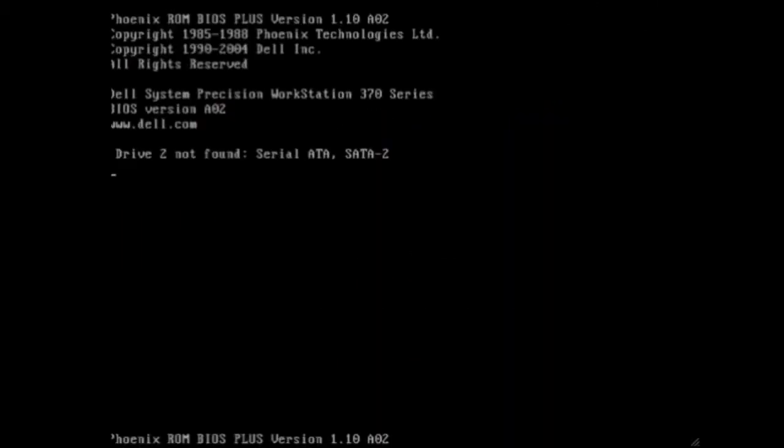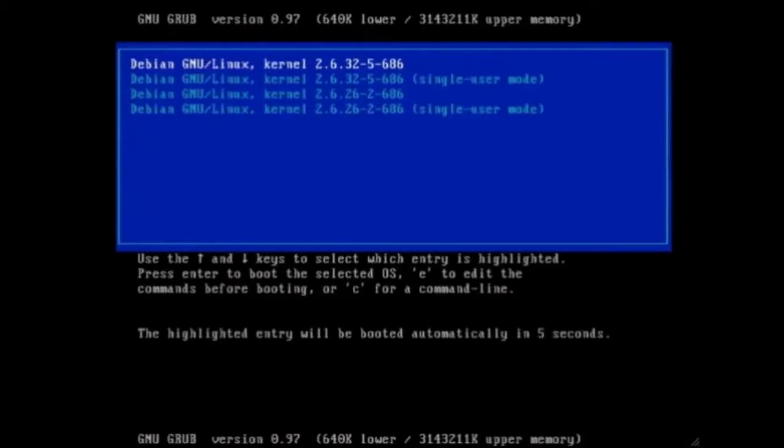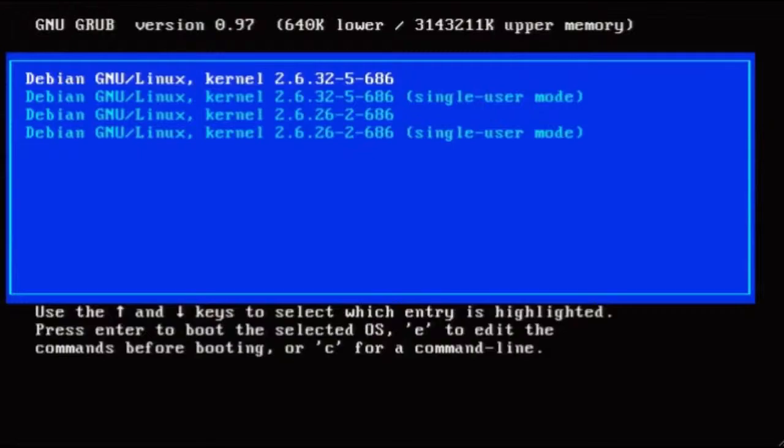In the previous section, we booted the system. We noticed that the kernel 2632 was not present. So we decided to install the kernel using apt-get install linux-image and the version of the kernel, and that rectified the problem. It ran through a lot of dependency updates, and as a result, updated grub appropriately with the appropriate initial RAM disk, which is why we now have 2632 as a menu item.